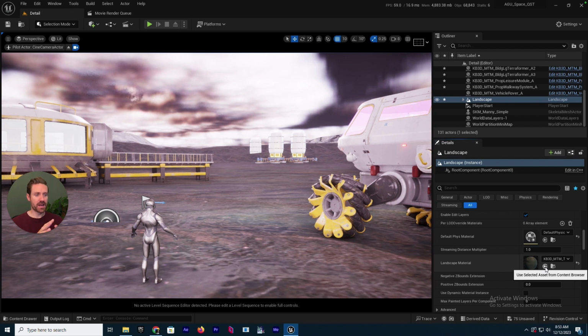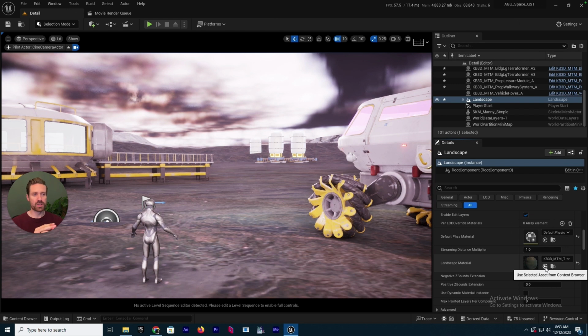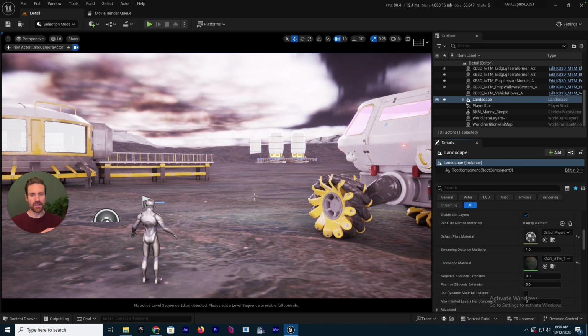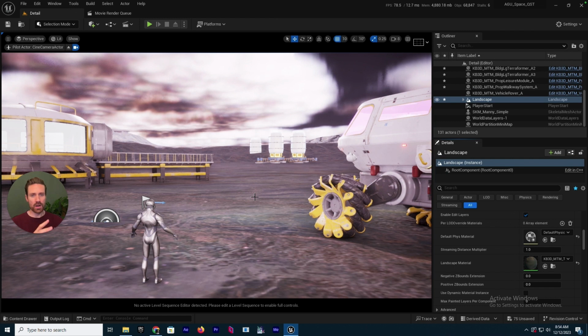There are a number of different settings that we could play with to improve this. But for now, I'm just going to keep it super simple. We're just going to dump that one material on here. But I still don't feel like this looks very much like the surface of the moon. I want to add in some better rocks, some more detailed bits and pieces, a bit more in line with my reference, so this looks a little bit more convincing.